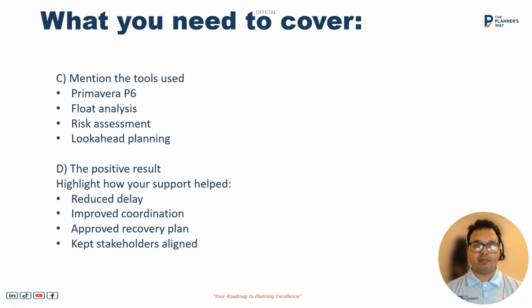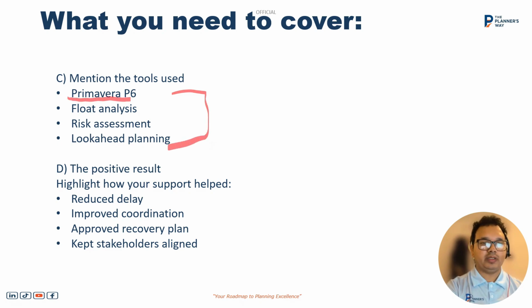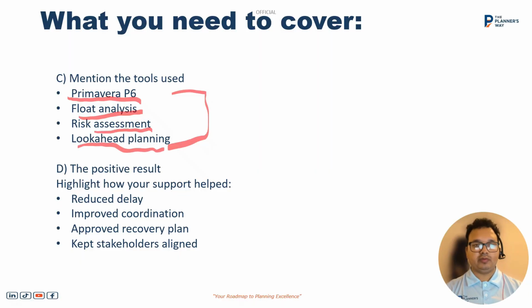To bring the project back on track, we need to use different tools. For planners, we use Primavera P6. We can do the delay analysis. We can do the risk assessment of the site of the project. What can be the risks? And another can be look-ahead planning, which we can bring from the P6 program. And by those tools, we can show what result we get from that action.